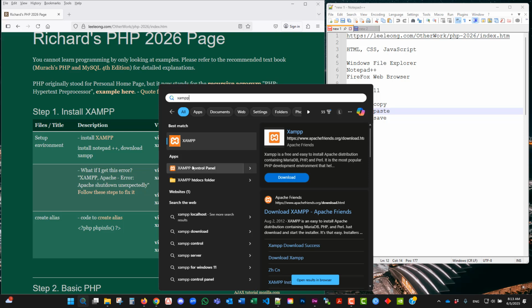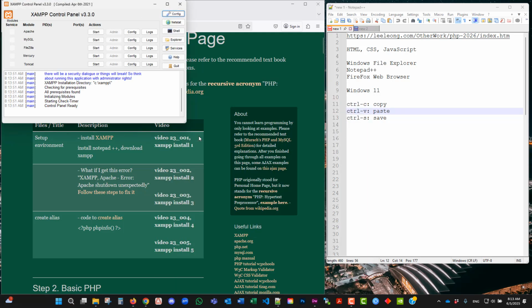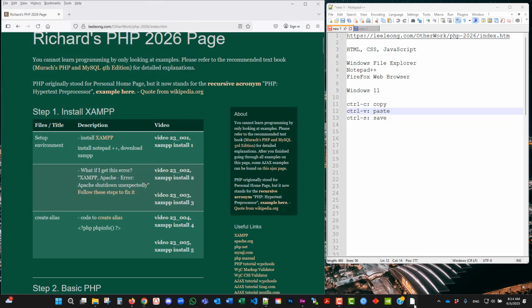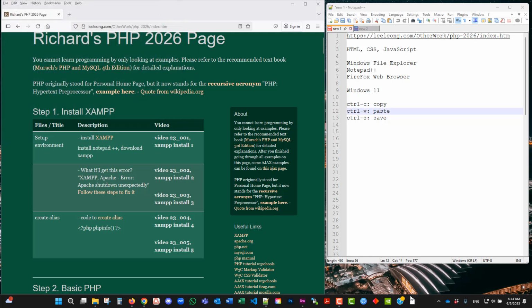That's not good. I actually need the xampp control panel, okay, which is the app. All right, I'm gonna pin this, right click, pin to taskbar. So even if I lose it and I click on it again, I should have it back, okay?